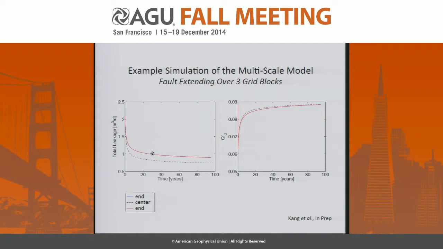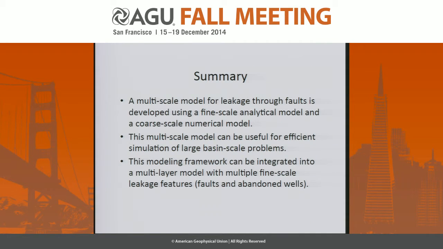And I have three lines here, but the two ends are the same value. So the red line actually has a blue line underneath it as well, because it's symmetrical. But you can see the difference between the ends, and this is actually the proportion of the leakage that's brine. And these are some example simulations.